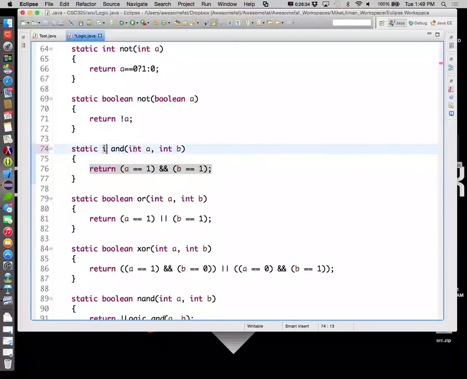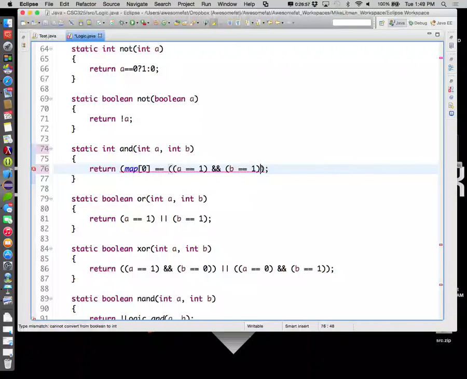So we're going to make all these guys return ints now. We'll just do it for and first. So this is going to be map at bucket 0 equal this guy. So if map at bucket 0 is equal to that guy, then we're going to return a 0, else a 1.